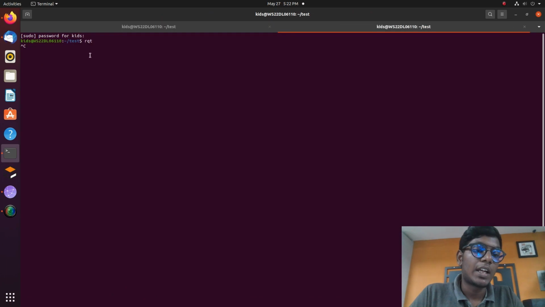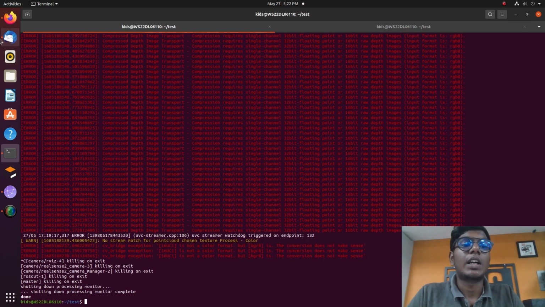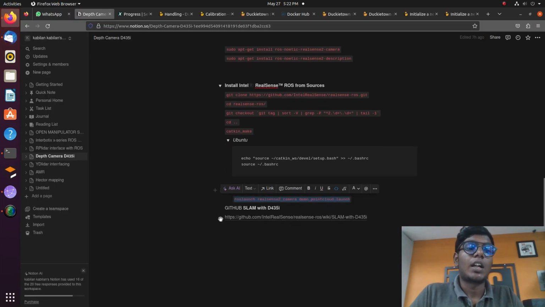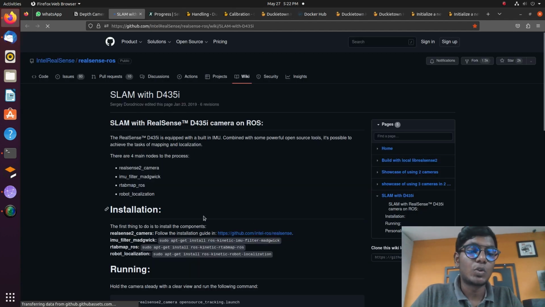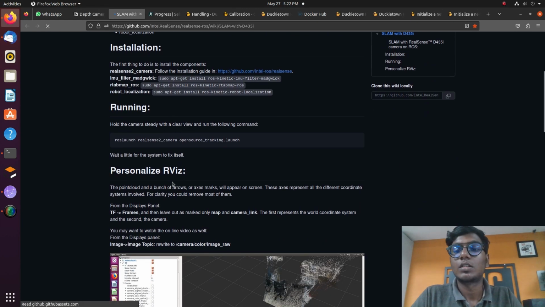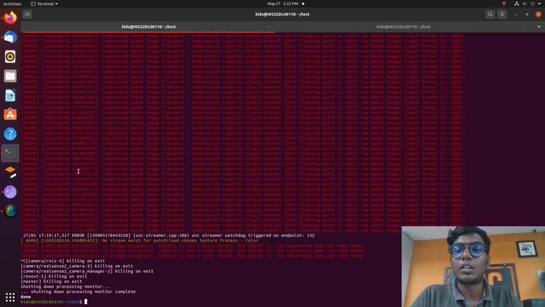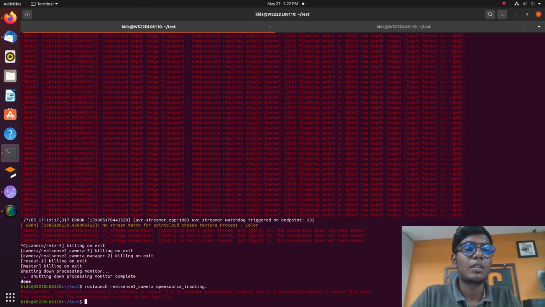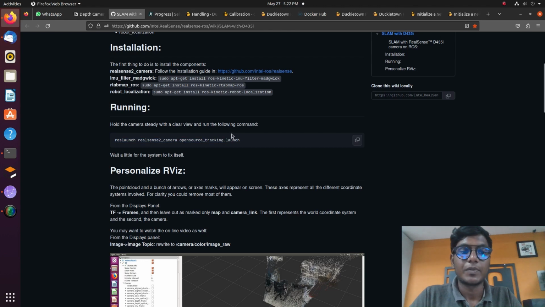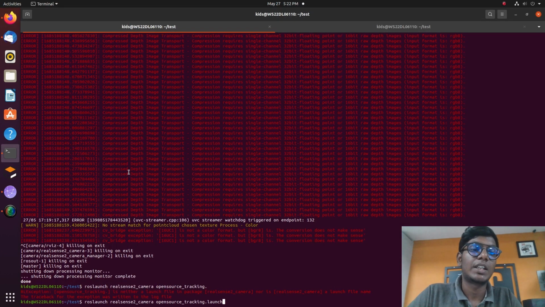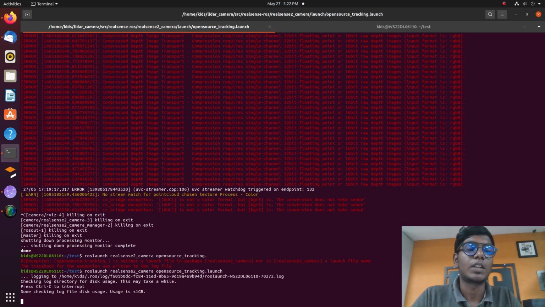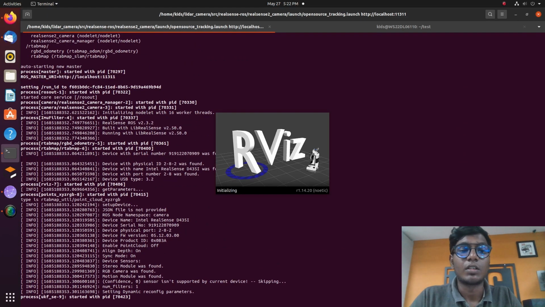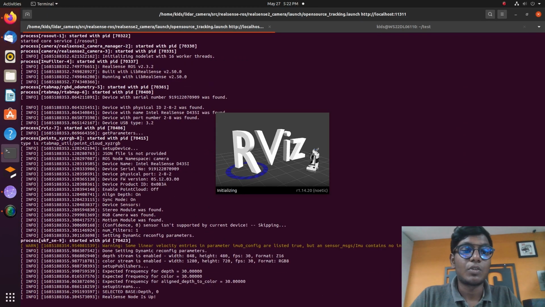Go to Add and By Topic and add a TF value and add a map, and it will make the grid map. See here, that's the TF value, right? Now I am moving the camera from the bottom to the top surface in an angle. It will show the output in TF, right? So the entire location of the robot will be found out by the depth camera. It's localization, and using this we can make the visual odometry, right?